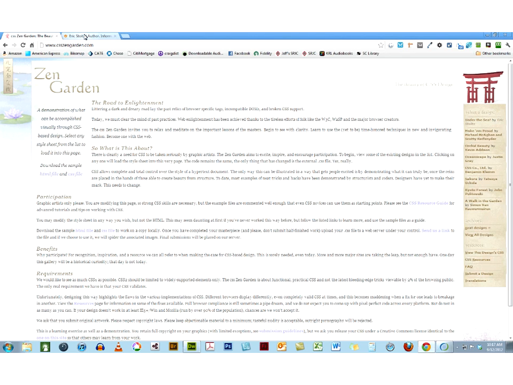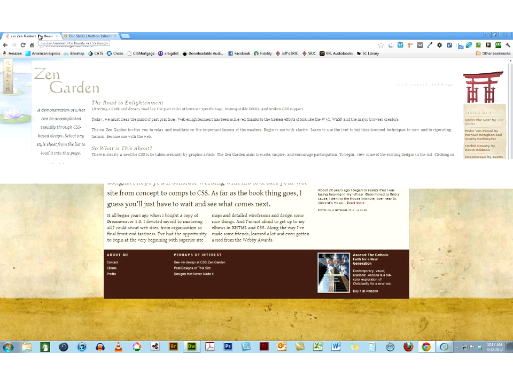So here's our first page. Here's our second page. Okay? First page. Second page. What happens if I turn this style sheet off? Oh, okay, it's not the same page.